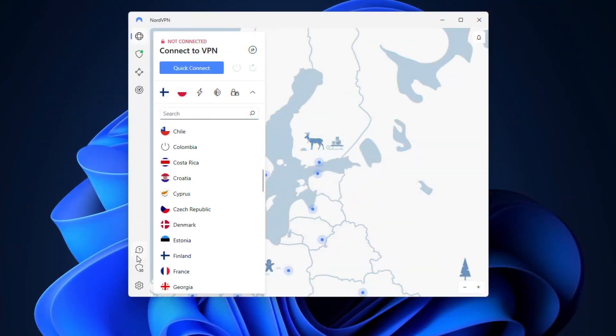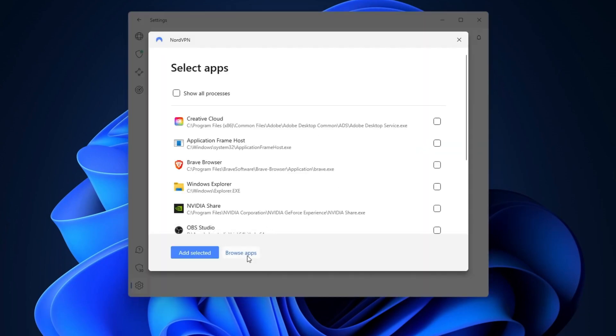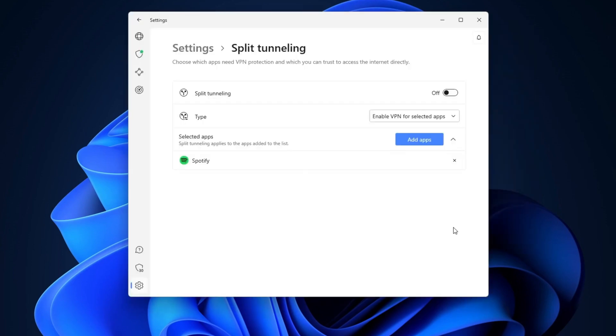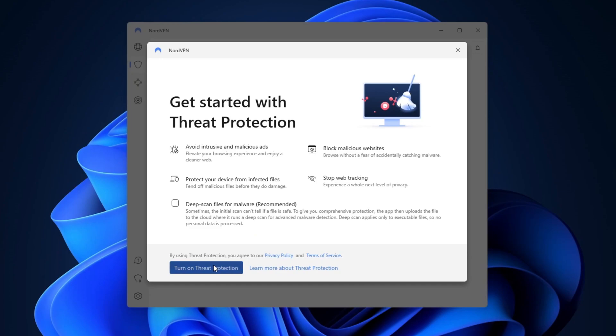It was pretty straightforward when I needed to fiddle with settings. For example, do I need Spotify on my VPN connection? No. So excluding it with the split tunneling feature was as simple as adding it to this list. My favorite feature has to be that threat protection — it's an ad blocker that doubles as an effective real-time malware protection tool.